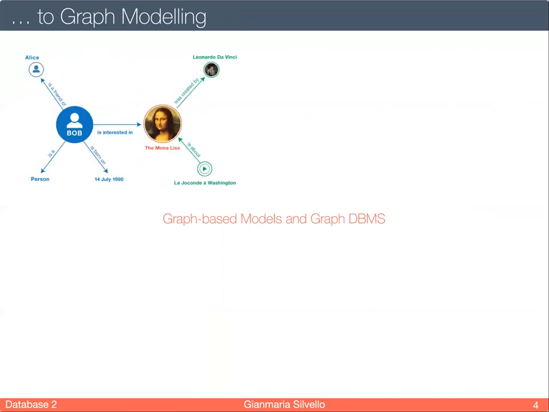For instance, graph modeling. In this course, we will focus on graph modeling and learn when the relational model is not the best solution and when using a graph or graph DBMS can be better. Graph databases are extremely useful and are now central in the research world as well as the industrial world.